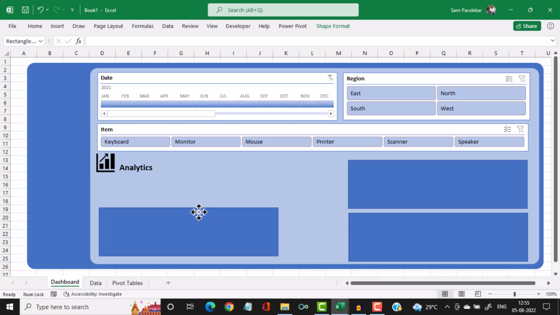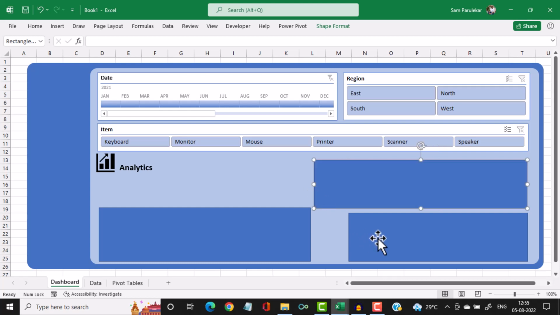Now we have to adjust the width of these rectangles. So you can see you have 1, 2, 3 items here and 1, 2, 3 items here. So this becomes a kind of center line. So I bring it over here and stretch this down like this, and I would bring this rectangle over here and this rectangle over here, and I would stretch this to go to the side.